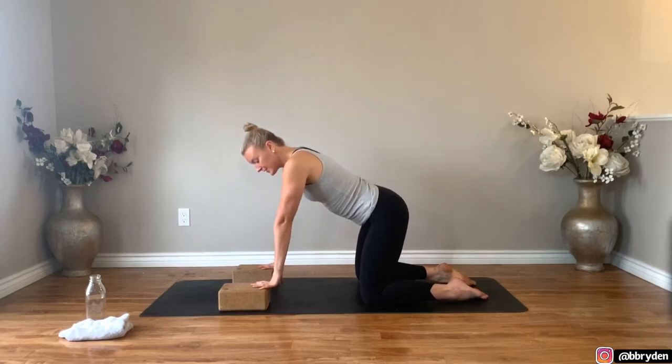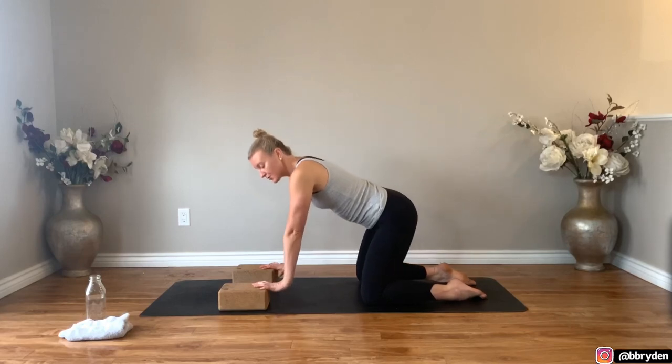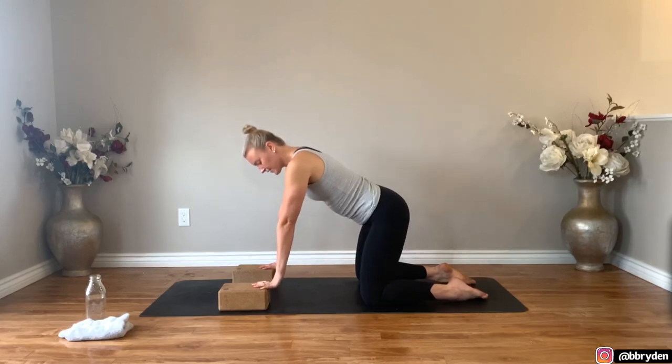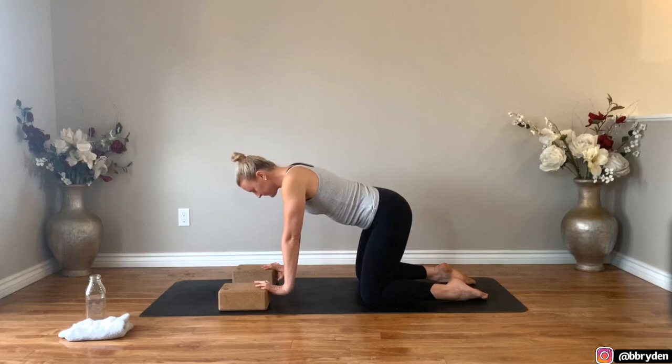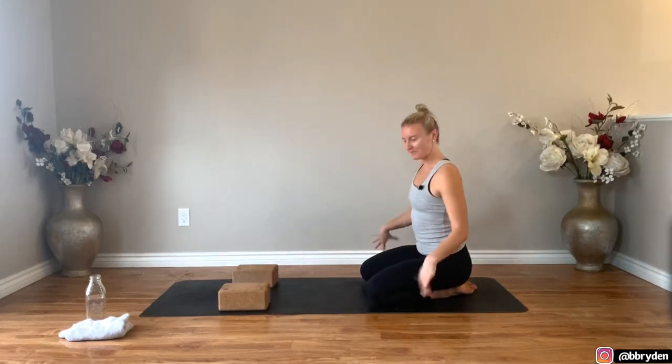If it is way too intense to have the shoulders forwards, then just take your shoulders back a little bit. But maybe you can take your shoulders further forwards. Strengthening through the wrist. One more. And then come off the blocks, give your hands a good shake.